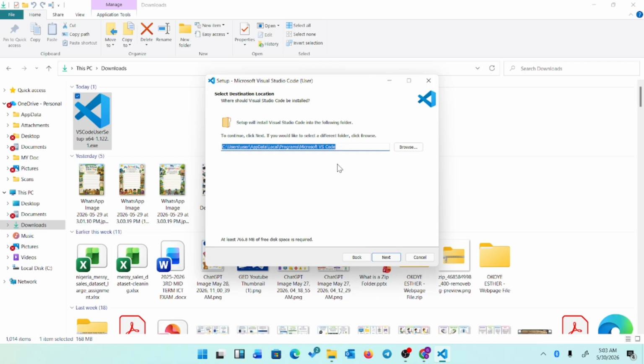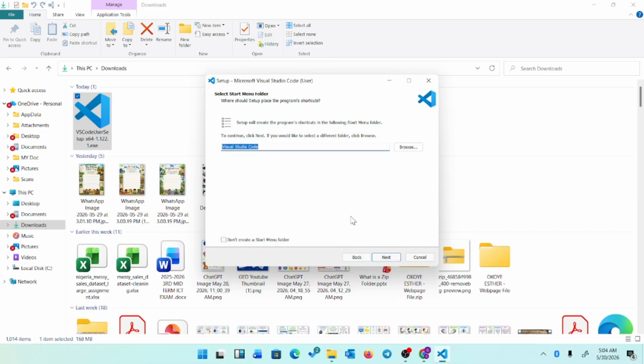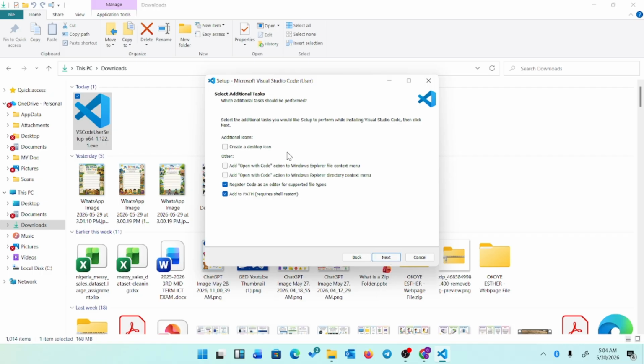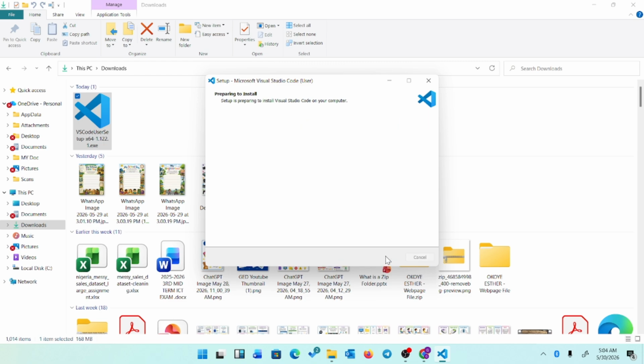This place is asking you for where it's supposed to save, at the destination to save the particular app. So whatever you see here, just click next. Just make sure you keep prompting next until the setup is done, right? So next. And right here is going to ask you, do you want to create a desktop icon? So if I want the app to be on my desktop once it's done downloading, all I need to do is to click this, create a desktop icon, click next, and last stage you click install.